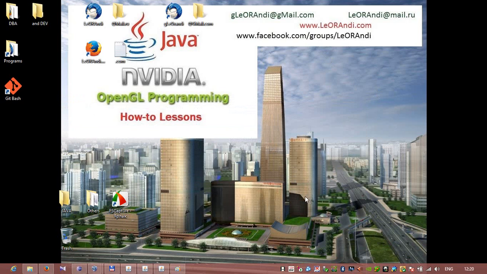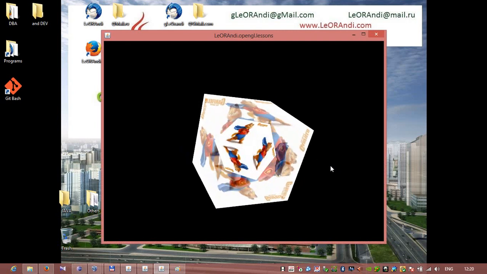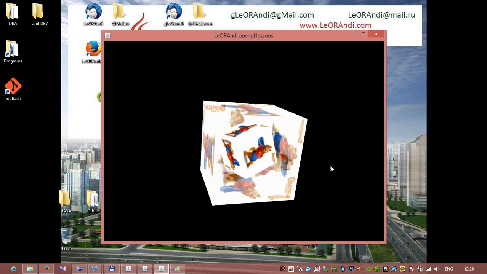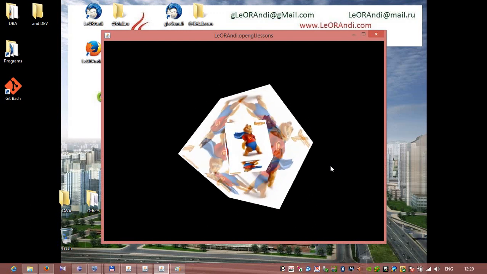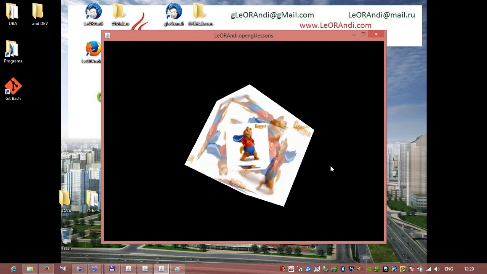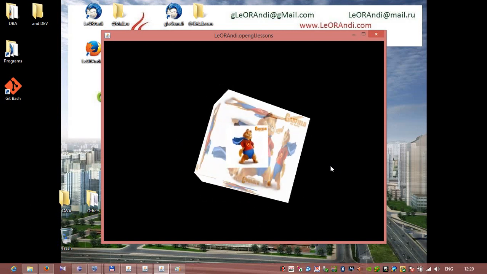In previous lessons, I showed you how to create objects in 3D space. This is a simple object, a cube. How to deal with vertices and faces. How to apply materials and textures. You see that the cube has a Garfield texture, a cat. How to make an object transparent like this big one, and you can see the size of the small object via its faces. How to rotate these cubes with different angles individually, and how to zoom inside them, move them, and so on.